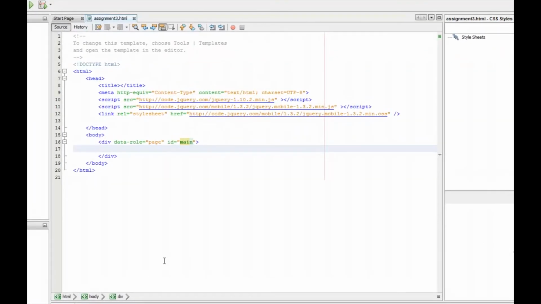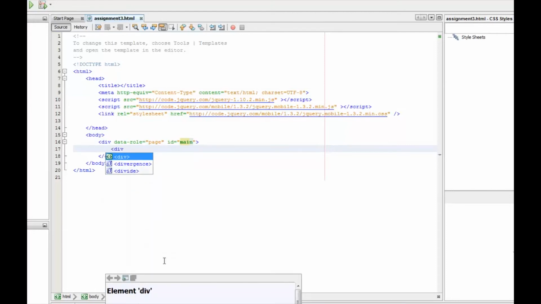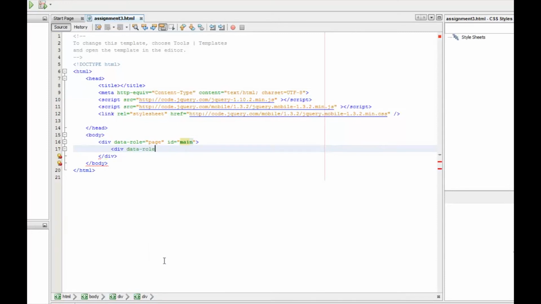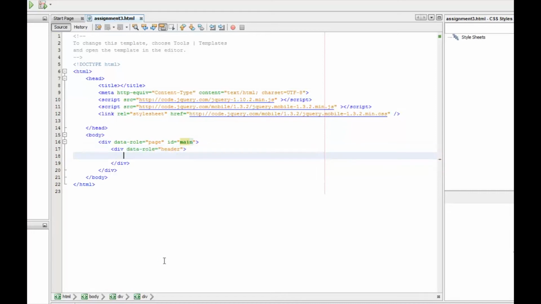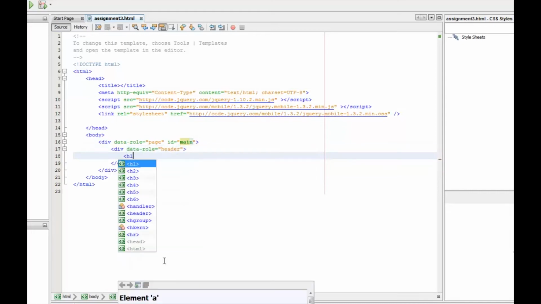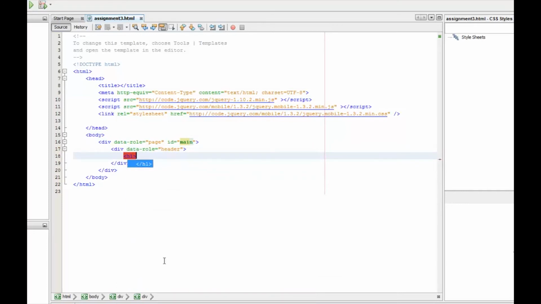Okay, so the next thing we want to put in here is a simple page header. So we'll do a div, another div, and we need another data role, and we'll call this header. And then within that header, we need to give ourselves a page, and we'll say first jQuery mobile page, and that header.